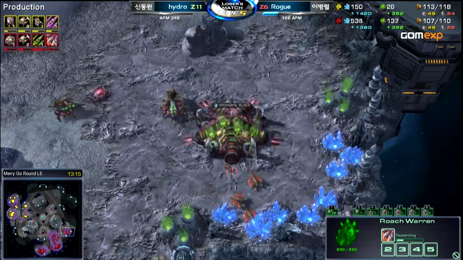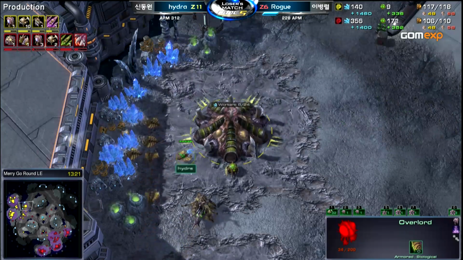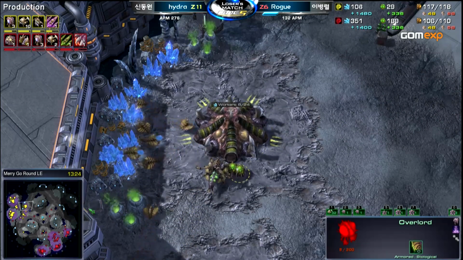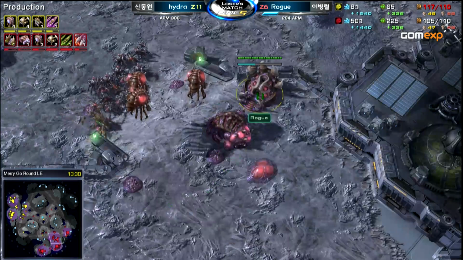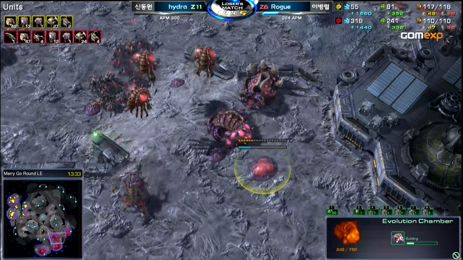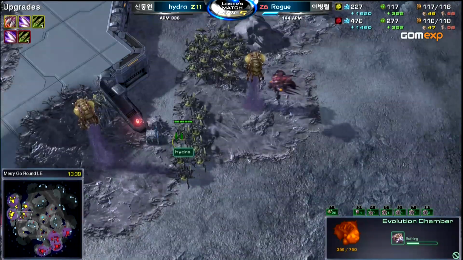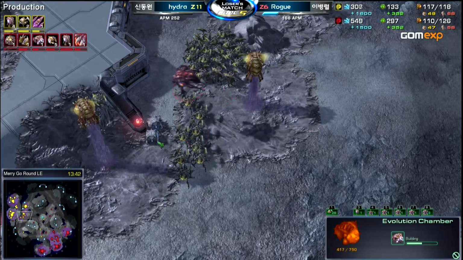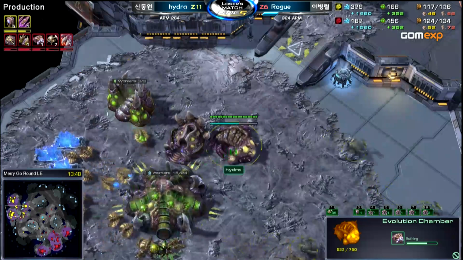Roach speed very late for Rogue here as well. He's starting to get it out right now. This Hydra may go down, or rather the Overlord. And game's going to even up a bit here, but I'm starting to like where Hydra's at right now. Well, he's definitely playing better than he did in the last game. All right, so they both have +1 range attack and Ling speed. Roach speed is being acquired here by Rogue.